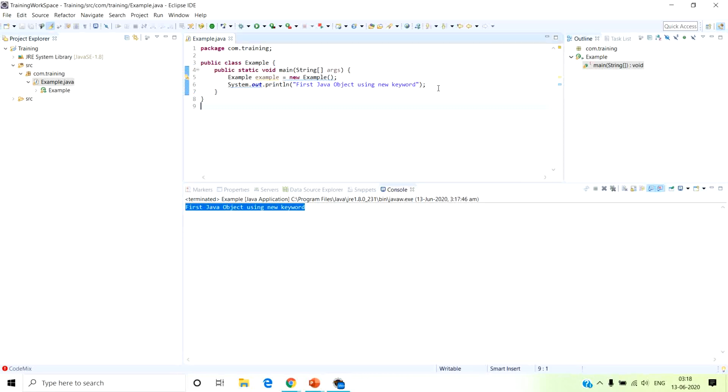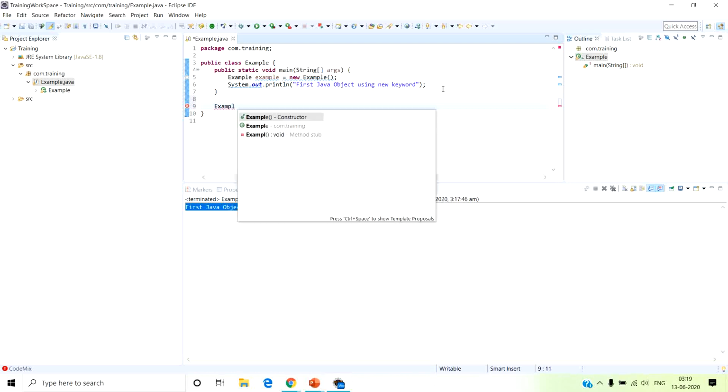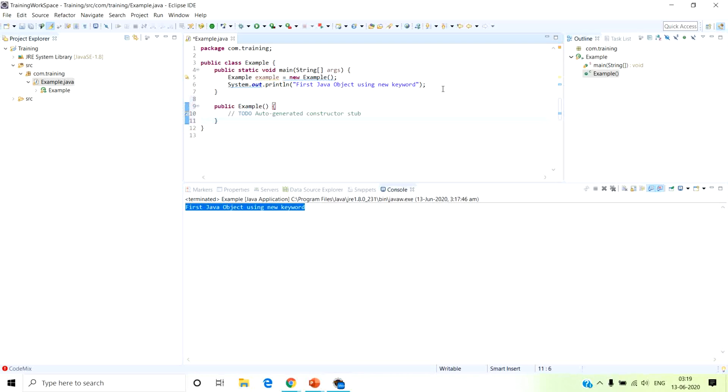I'm going to create one constructor. Sorry, the constructor name is the same as the class name, so it must be Example. If you press Ctrl Space, it will automatically give you a suggestion for this. So this is the constructor.